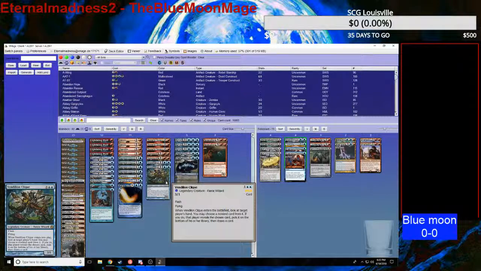It diversifies them a bit, and if you're popping an Engineer Explosives on 0, you're getting Memnites, you're getting Ornithopters, you're getting... oh my gosh, can I remember Mox Opal. You're getting a Mox. And that's fine, but that's not where the power is. So I don't feel you lose a lot by not being able to include Engineer Explosives.